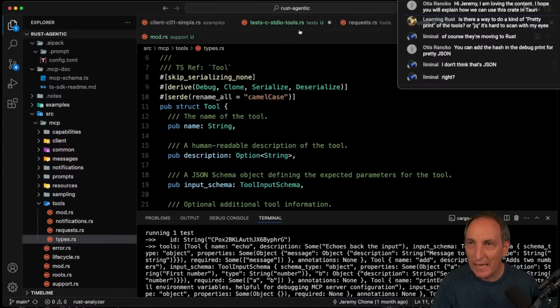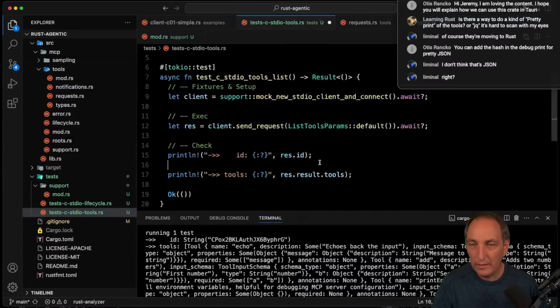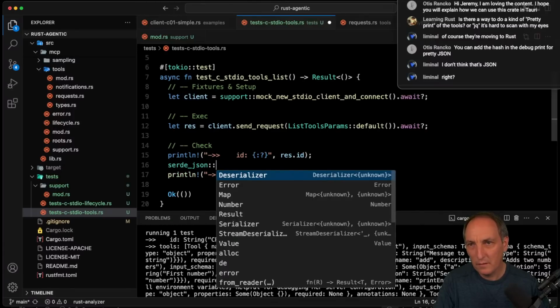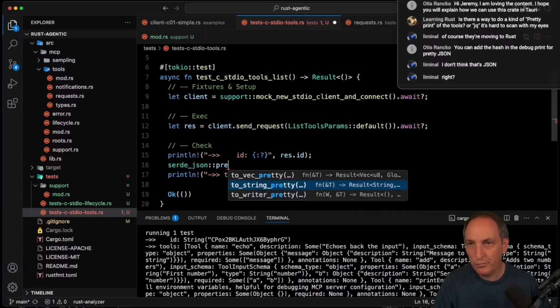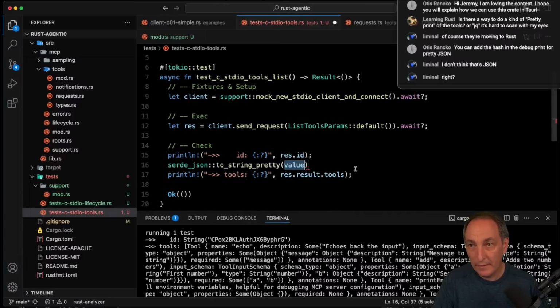So that means that now what we can do is, I'm lazy here, but it's serde JSON. And I should have serde JSON, yeah? And then I think they have a pretty string, yeah? To string pretty. And then we have that. And then because we have the boxed error, we don't have to worry about this.